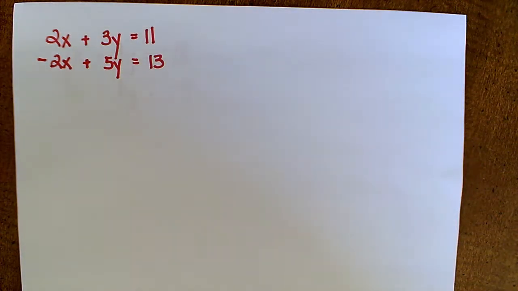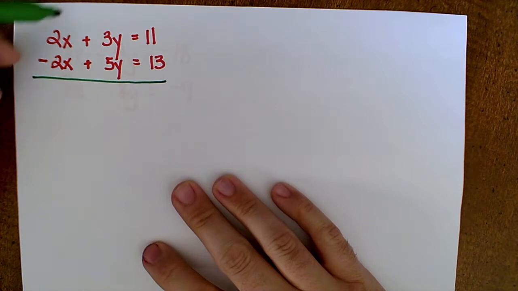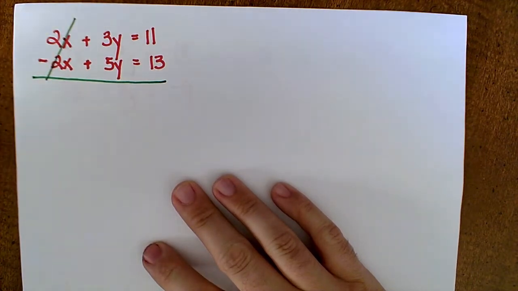Alright, so we're going to be talking about the elimination method today, where our goal is to eliminate a variable. So the question is, if we have 2x and minus 2x, how many x's does that give you? 0 x's. They've been eliminated. So since we're trying to find the intersection point of these, we can actually do that. 2x minus 2x, and they're eliminated. Whenever you have one positive and one negative and the exact same coefficient, we can eliminate them.